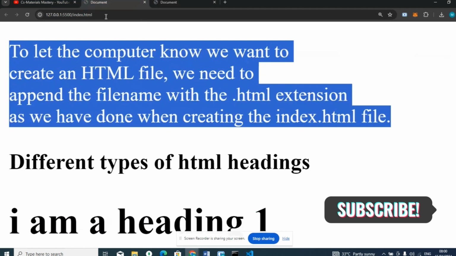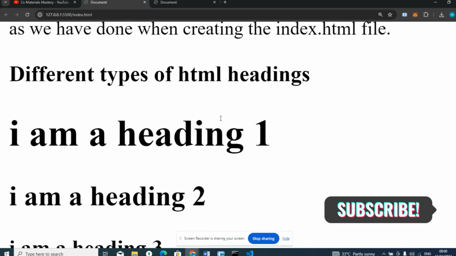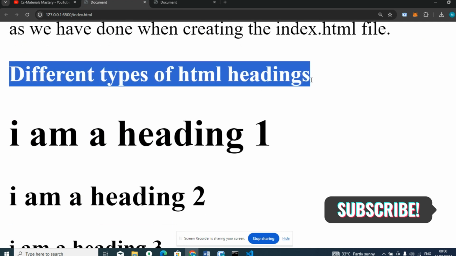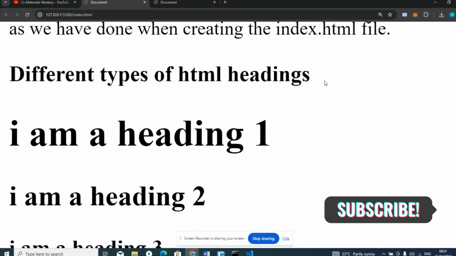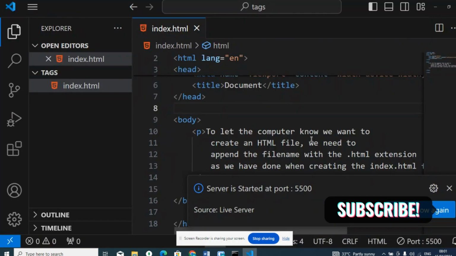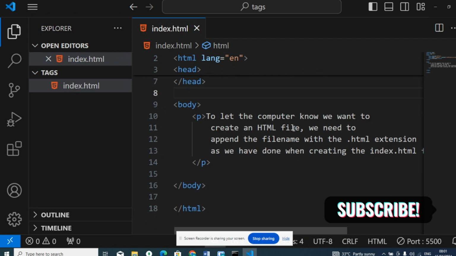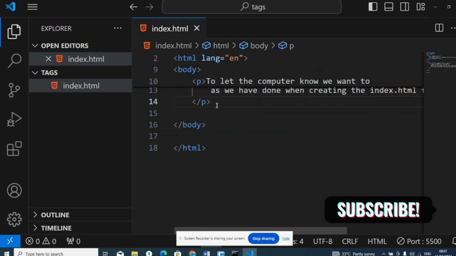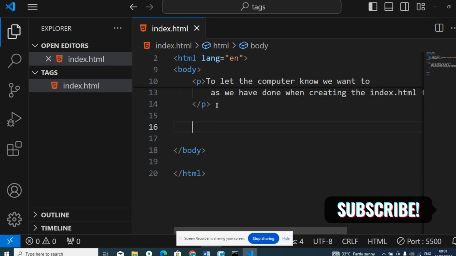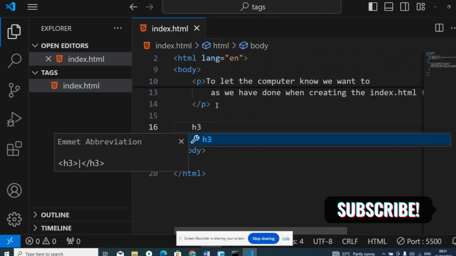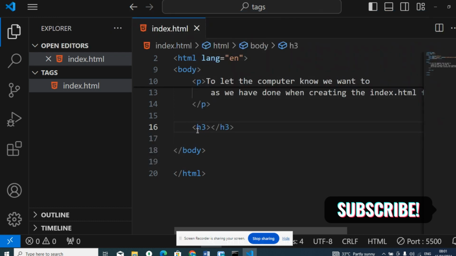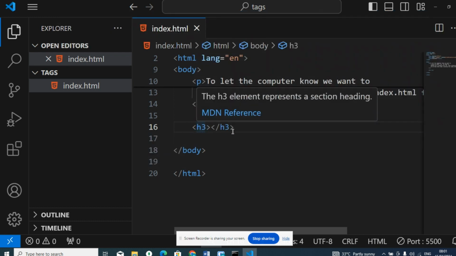The next thing we are looking at is how to use the heading tags to display our write-up. To do that, I'm just going to write H3 this way. The same heading H3 is heading 3.